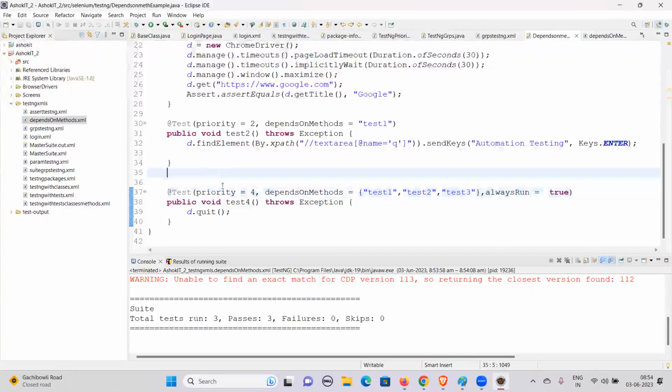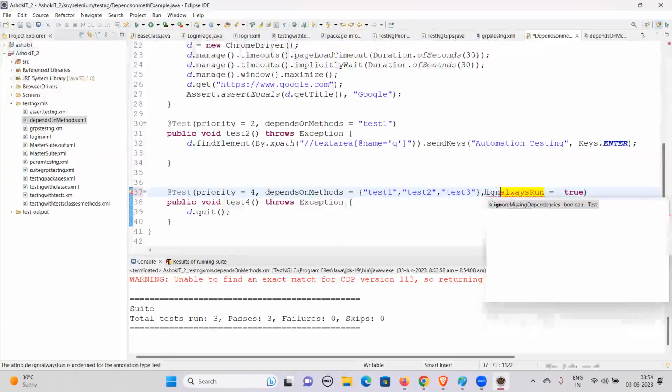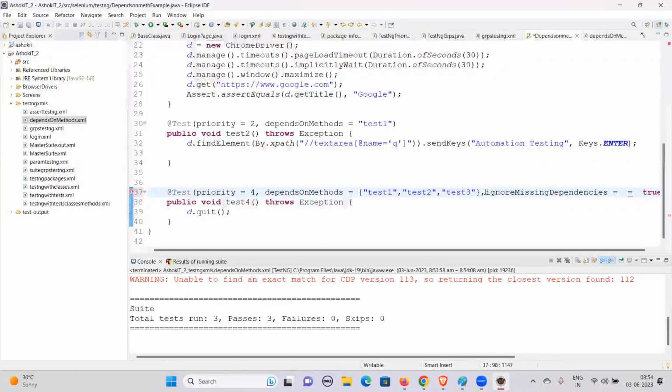So this is how we'll be working with depends on methods. Depends on method means this particular method is dependent on some other method, and it will execute only if that one passes. If you want to ignore any methods which are deleted, excluded, or ignored, you can add the tag ignore missing dependencies equals true.